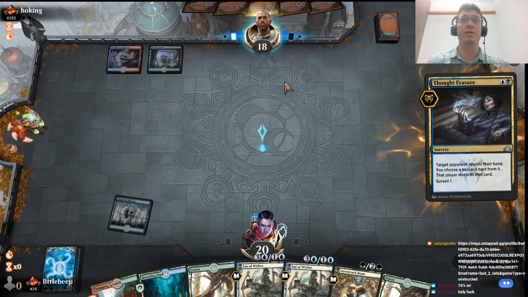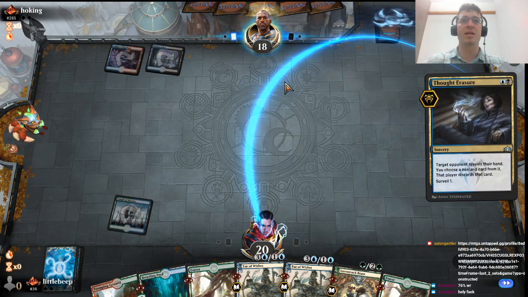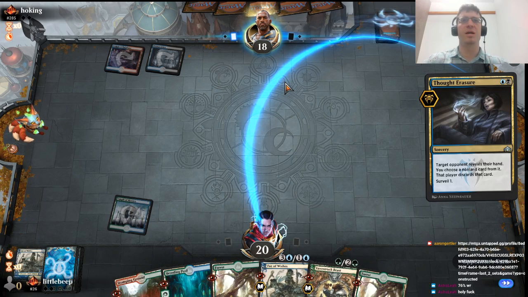Grixis. Alright, well, if this is Grixis, I guess I don't mind the keep as much. Don't like mulligan against that deck. Grixis fires. This is not the hand I would want against this deck, certainly, but we'll see what happens in the actual matches.